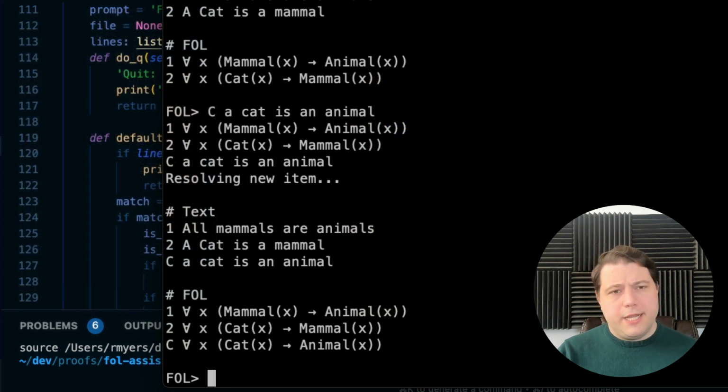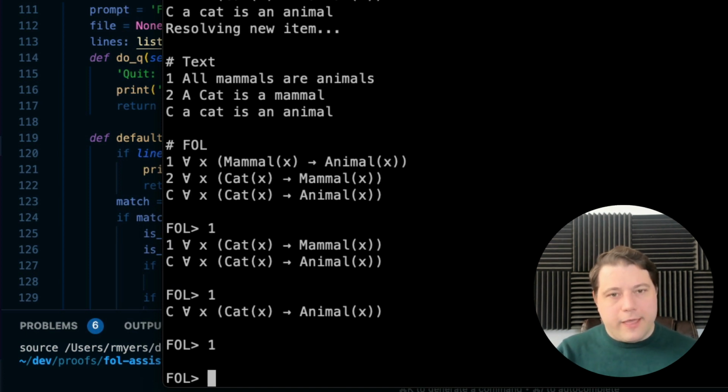So you can replace a particular line by beginning with the number that you want to replace, or in this case, C is like a special number for the conclusion. And as a result, you can also delete the line by putting a number with just no replacement, right? So we can clear that out.